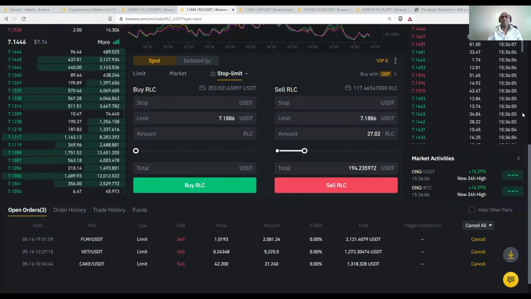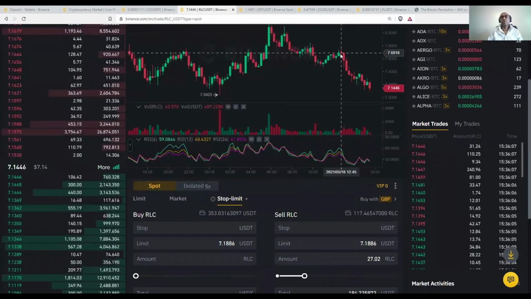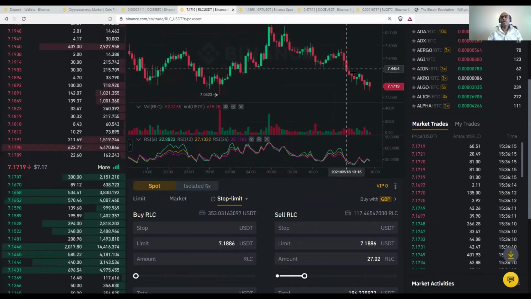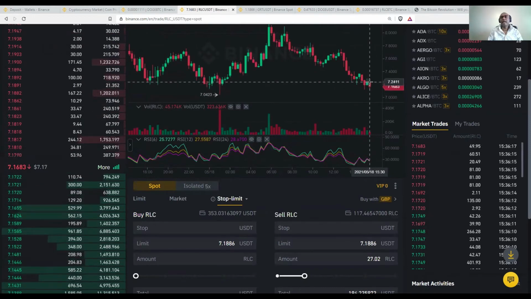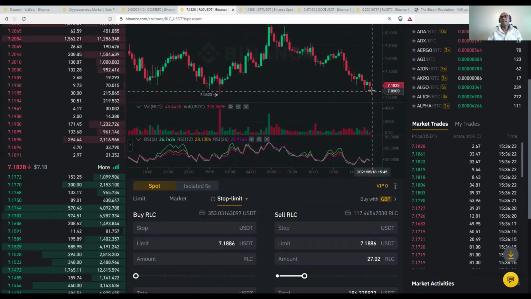Let's put in a stop. Let's assume now that I don't want this asset to fall beyond, let's see, I'm here at the moment. I don't want this asset to fall beyond that very point there.